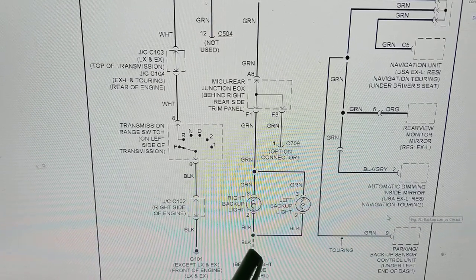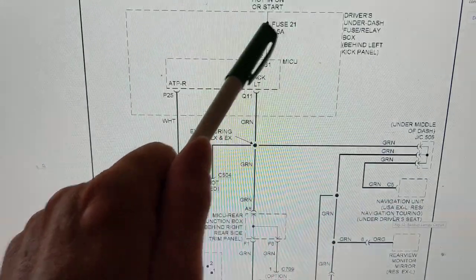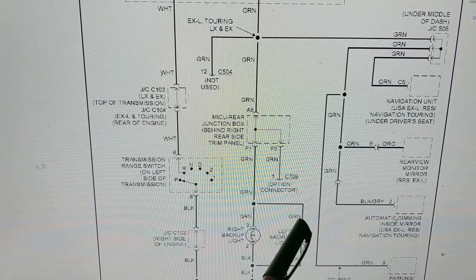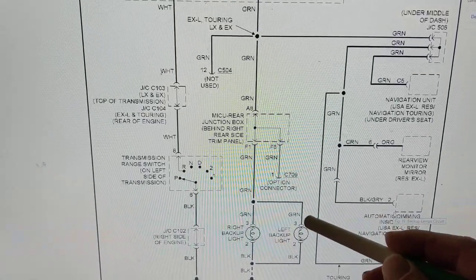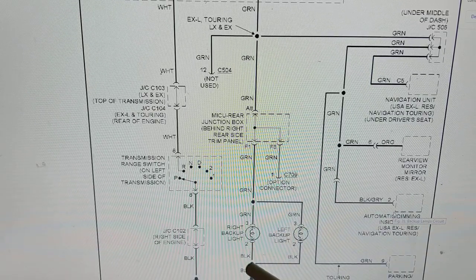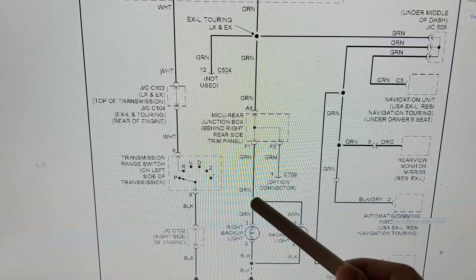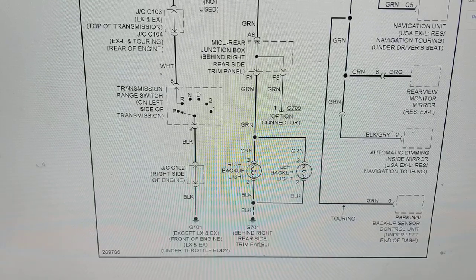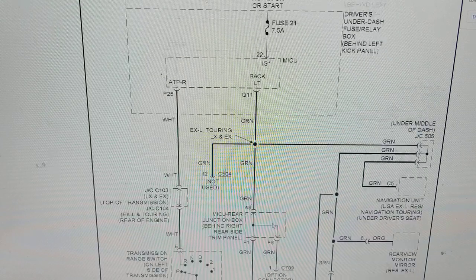The only thing that's common to knocking out both of these lights is the fuse, or one of these lines. Like I said, if this wire is broken to the connector, this can still light. If this wire is broken, this one can still light. These are in parallel. If this one is broken, both will be out. But we have 12 volts. That means this wire is good. What's the common thing? Maybe the ground. Maybe I have a high resistance ground. So that's how you go about it.